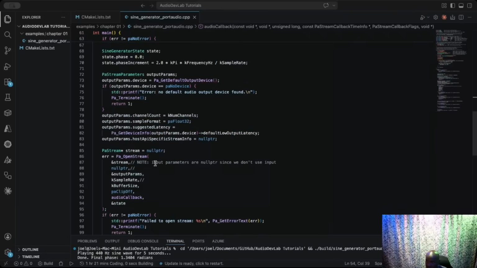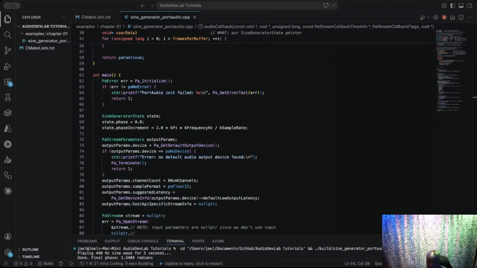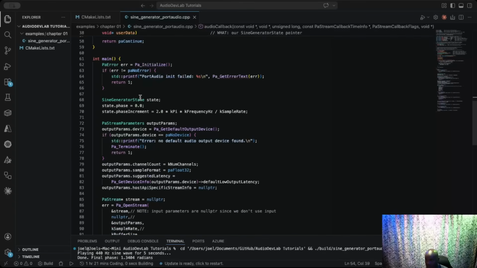So there's the main function. In the main function, this is pretty basic. I am initializing PortAudio. We are preparing our state. We are configuring our output parameters and opening the stream.